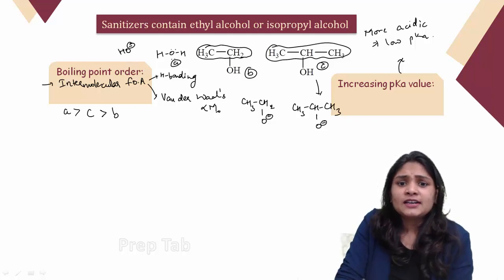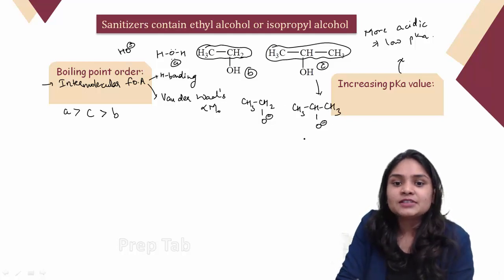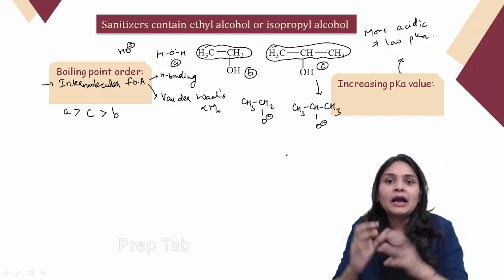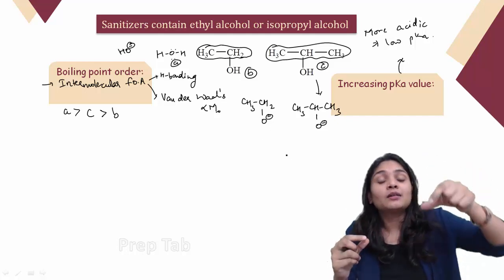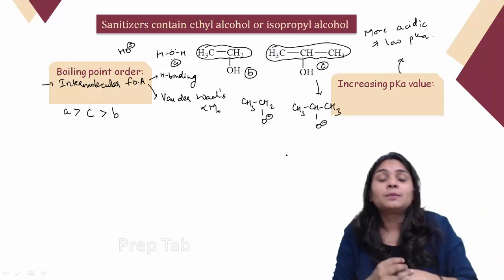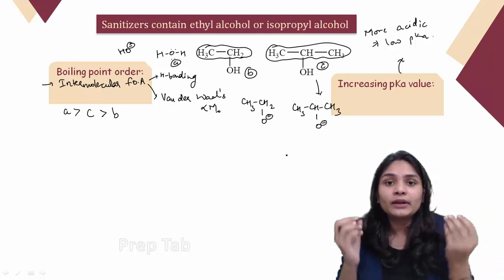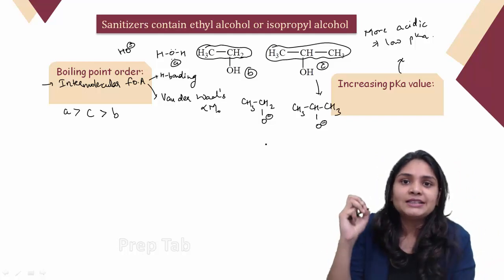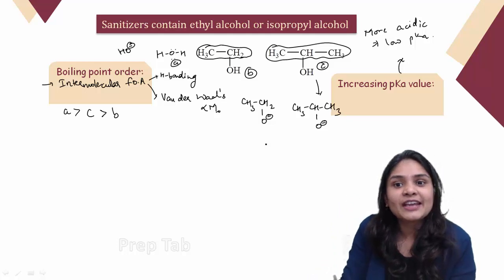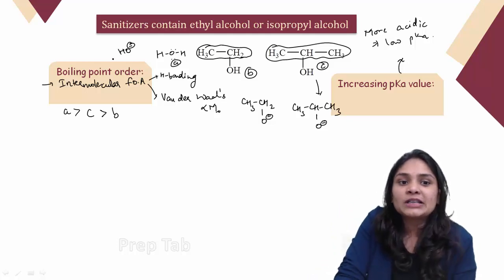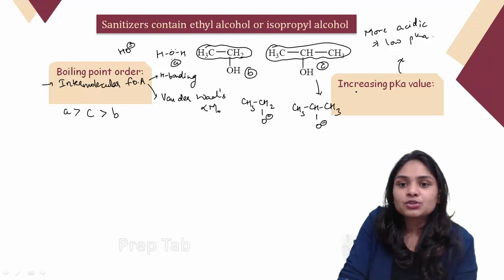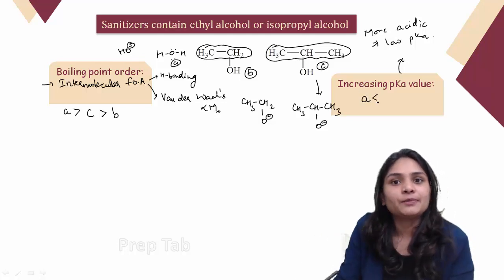Now you can see these alkyl chains, this is already negatively charged, already electron rich, and along with that you have an alkyl chain which is providing plus I effect. It has electron donating effect. So this has a destabilizing effect on your conjugate. Okay. So the most stable conjugate is HO minus. That means this is most acidic among these three. So A will have the lowest pKa value.